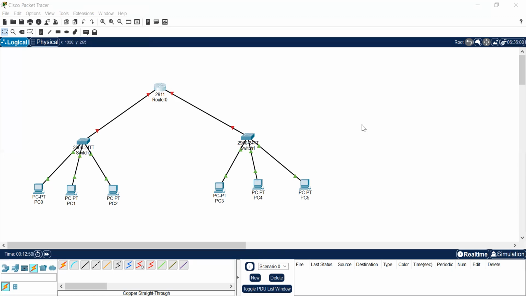See, I am zooming in. Here is the switch. If I press this switch, it becomes off. If I press it again, it becomes on. On means it should show us a green light. Now it is on. The router is in the on condition.